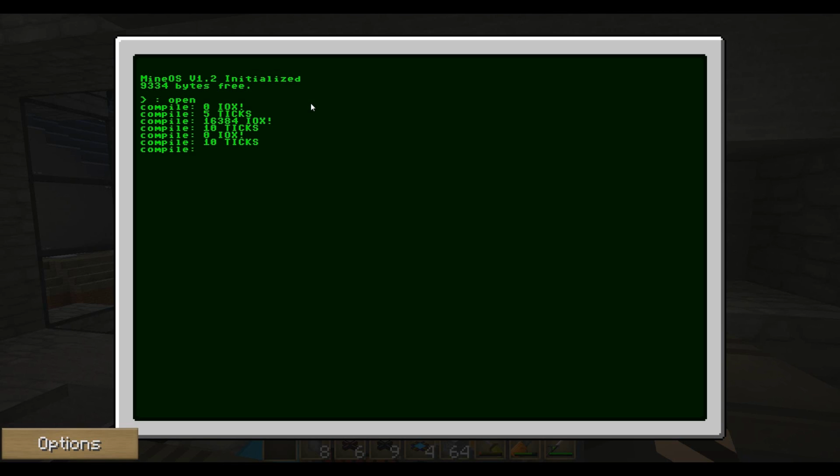So we've turned things off. Now we need to turn it on again. So 16,384 IOX. So it's on. Now 10 ticks, and then we turn it off. Now we're going to wait another 10 ticks, and we have to turn it on again because remember we're moving down 3 units. We've moved down 2 so far.